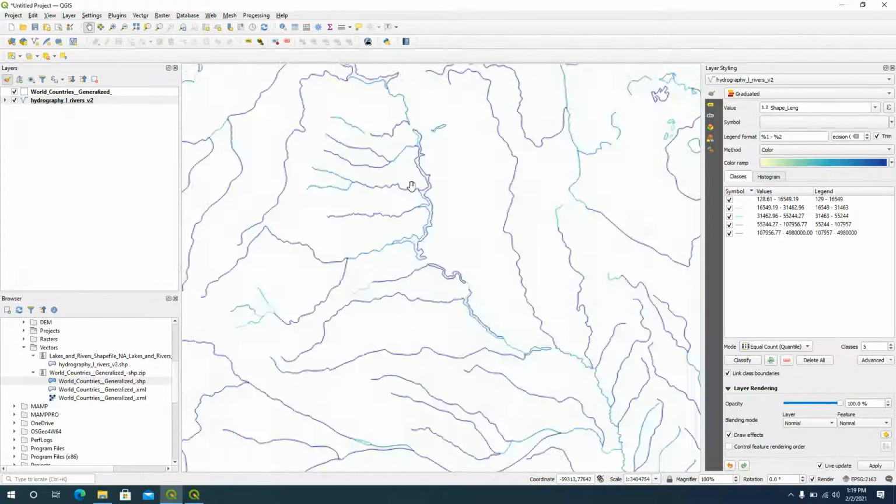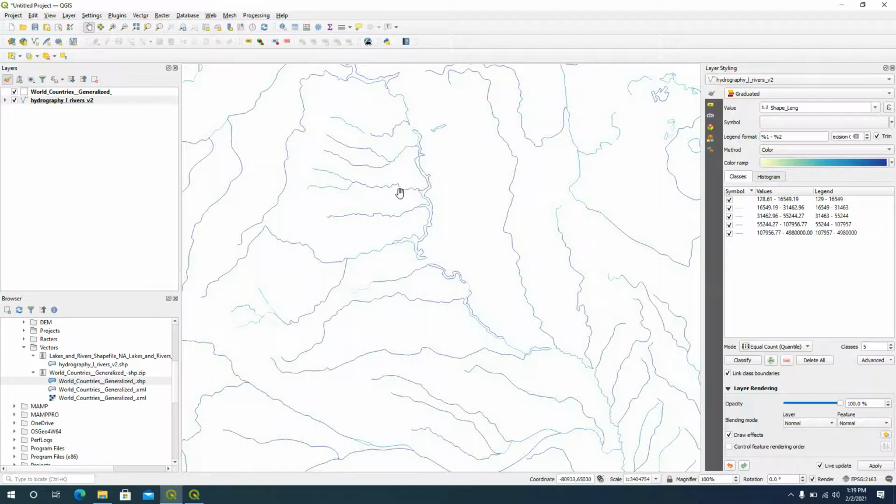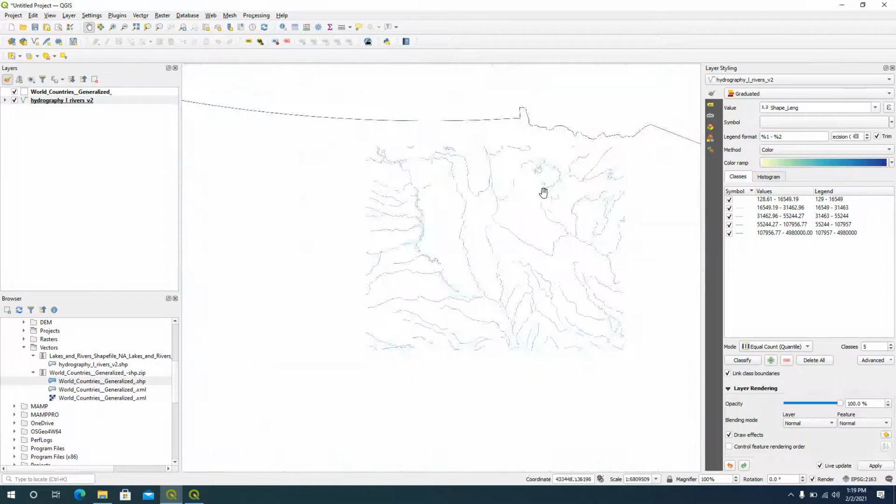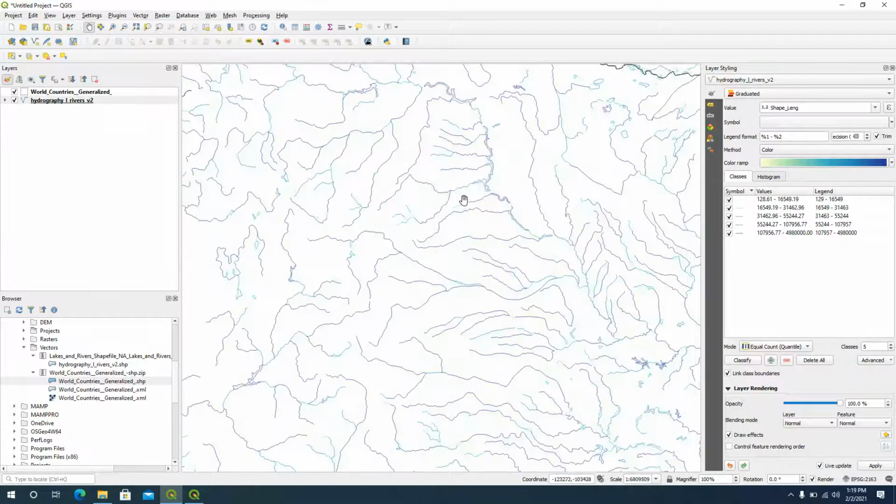Now, what about direction? Say we had one running northwest or southeast, south, southeast, southwest. You have all sorts of different flow directions. Well, we would need data that would represent elevation change and which way that water flows.